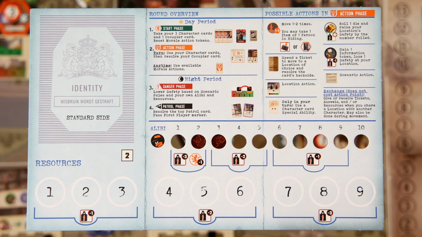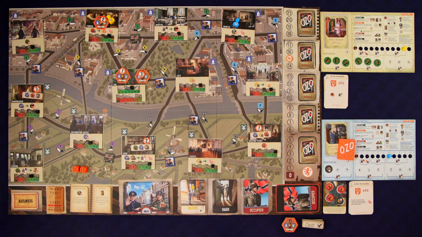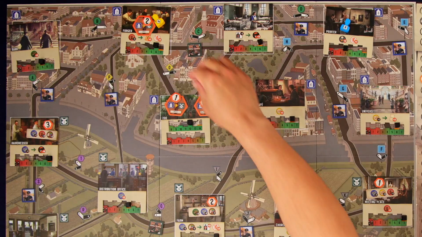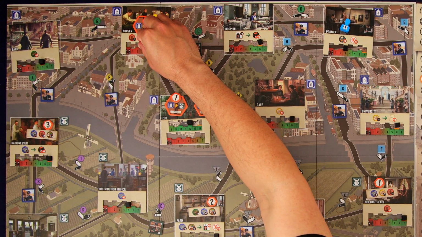As you can see, as your alibi goes down and as the resources you're carrying go up, your locations are going to get less and less safe. You're bringing more and more attention to yourself, and the chances of a raid increase. Selma is carrying a ton of money, so that's going to be -2 safety, and then her alibi is -1, so the forger is going to lose 3 safety.